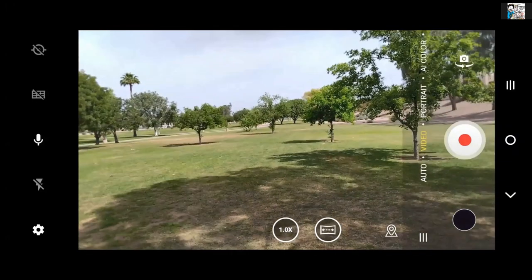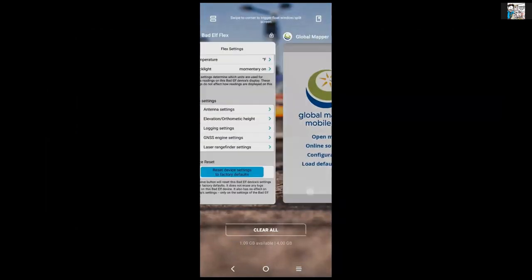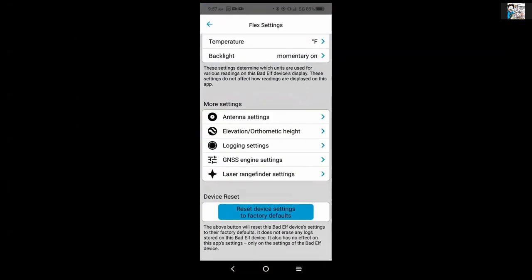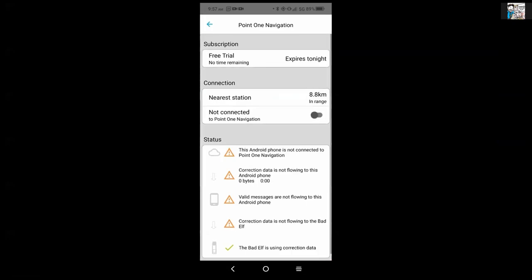So first thing we're gonna do is switch over to our Bad Elf Flex app over here. This is free on the Android or iOS store. And you can see we already have connection going. So we're gonna get the RTK corrections. We're gonna use 0.1 navigation network, but you can use your local RTK network as well, of course. So let's get that going. Hit the button there. You can see the correction data is already flowing, and the Bad Elf Flex is going to use that correction data to give you survey grade accuracy.